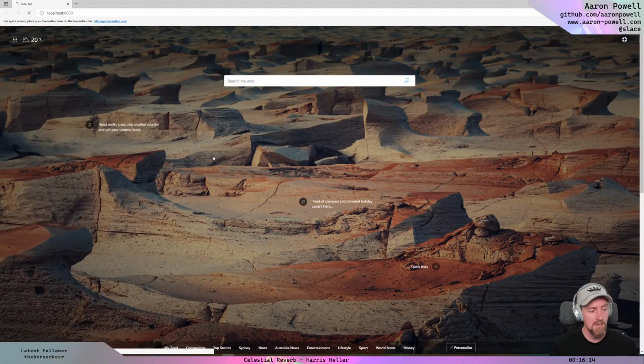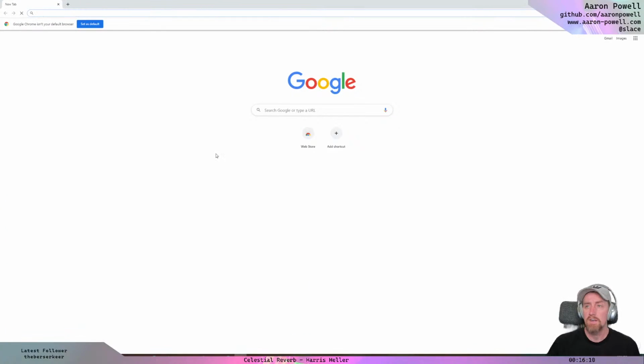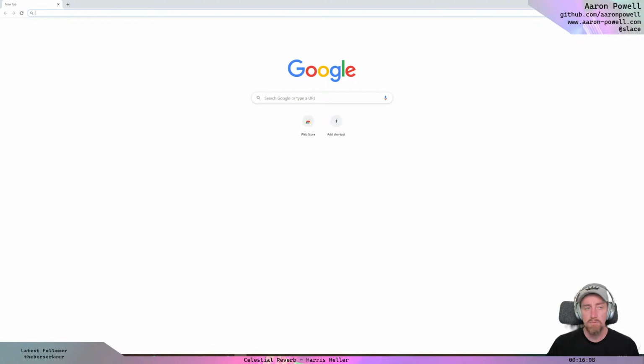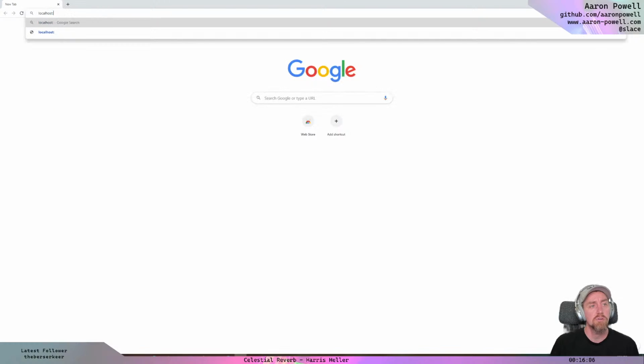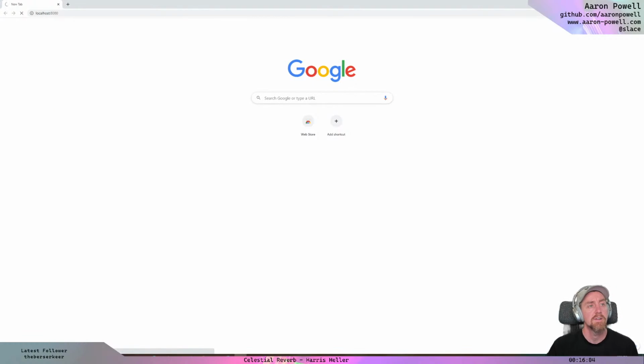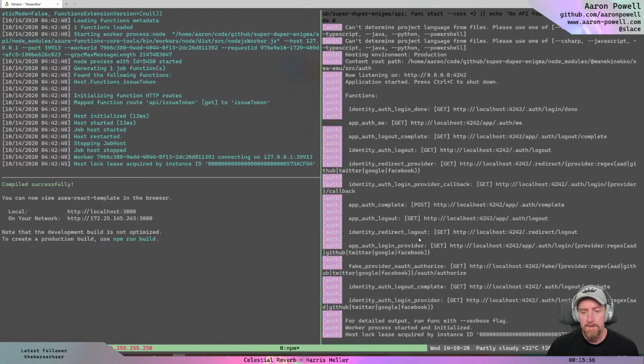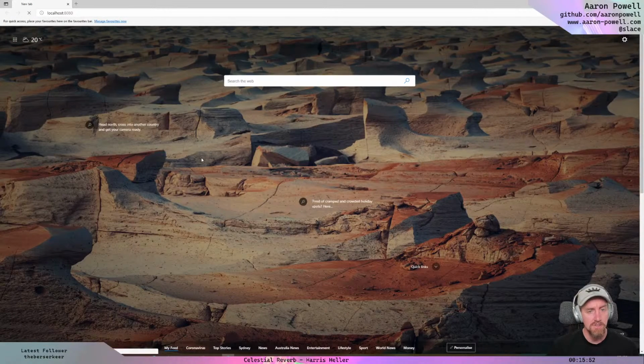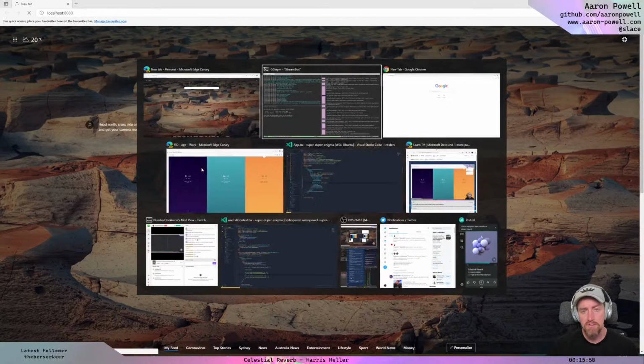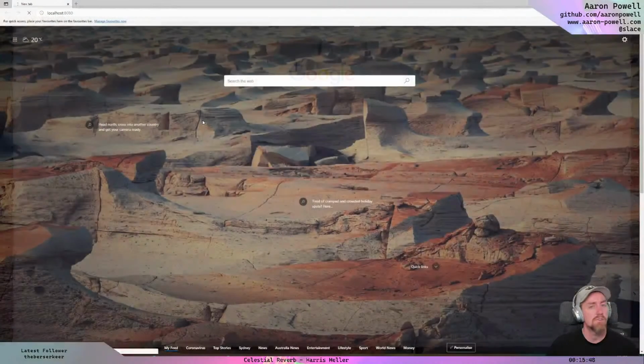Can Chrome get there? Chrome. No, Chrome, you're not going to be my default browser. Localhost 8080. No. I don't know. Something in my emulator is dead. Then it's not the browser. Something somewhere is very unhappy.